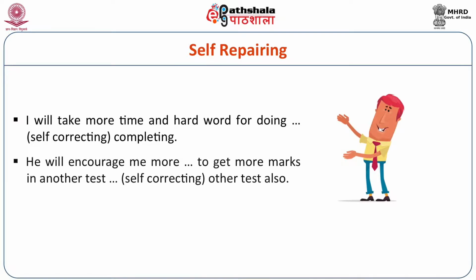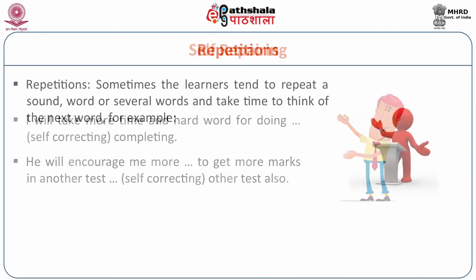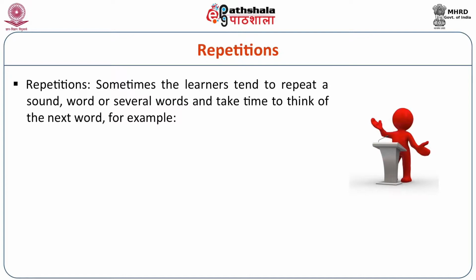"No, this is what I mean." "This is the best thing to say." "No, what I mean." They want to explain that whatever they said previously is not the correct thing. So by saying "what I mean," they will explain and make it more clear, and they will self-correct themselves. Now repetitions. "I'm 18, 18 years old."